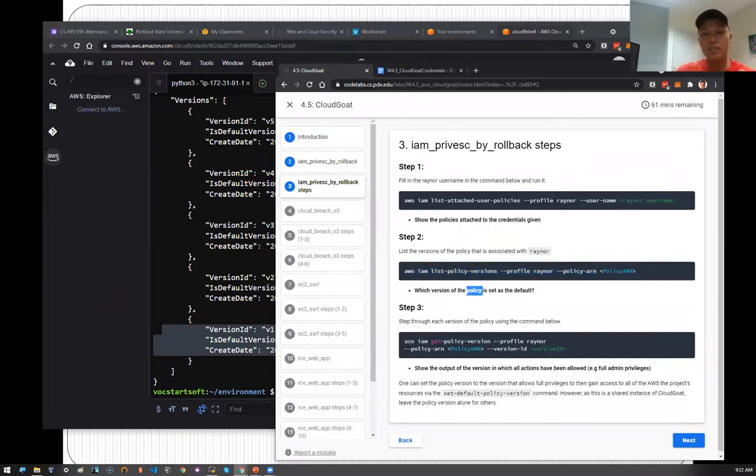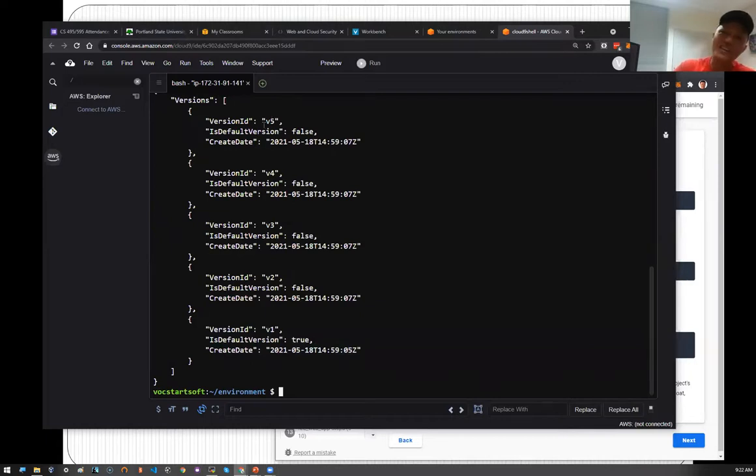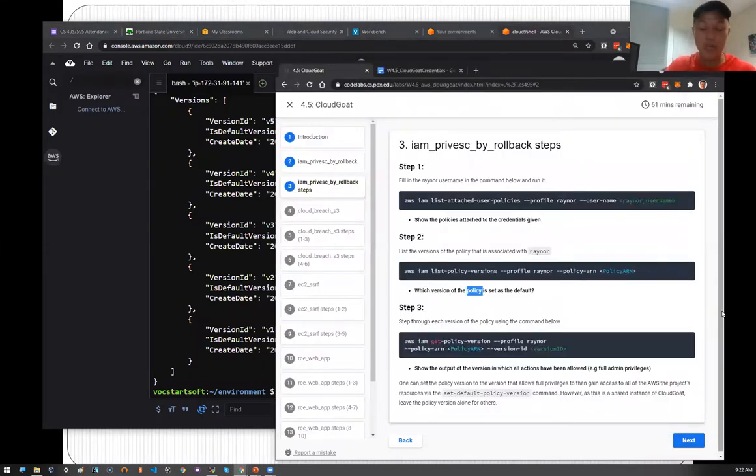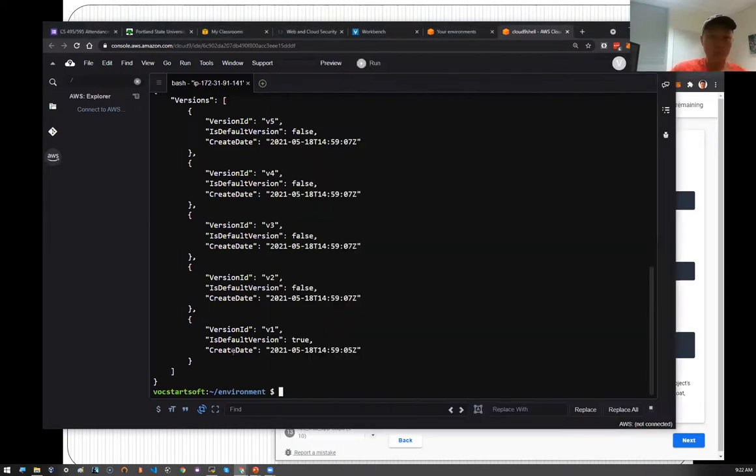And then you want to see what these policies look like. If I could actually set which version I wanted, I would look at which one has the most privileges and see which one gives me God mode on this project. So this is the AWS command for getting different policies. It's the same command as the list policy, except it's a get policy version with the policy ARN, and then I can specify the version ID.